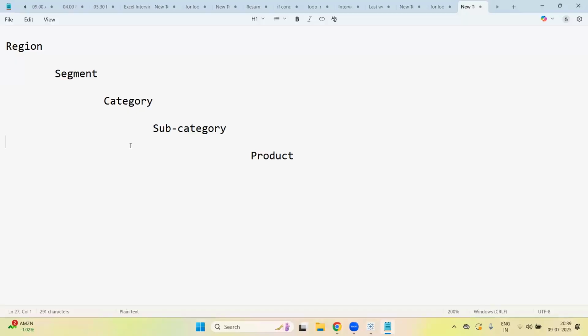Okay. So when you are trying to explain the sales or profit or anything, you have to go with this order. First you have to always explain the region. First you have to understand the hierarchy. For example, HDFC Bank is there. HDFC Bank will have multiple segments, like the insurance segment, the finance segment, the banking segment, the current account segment, like this.